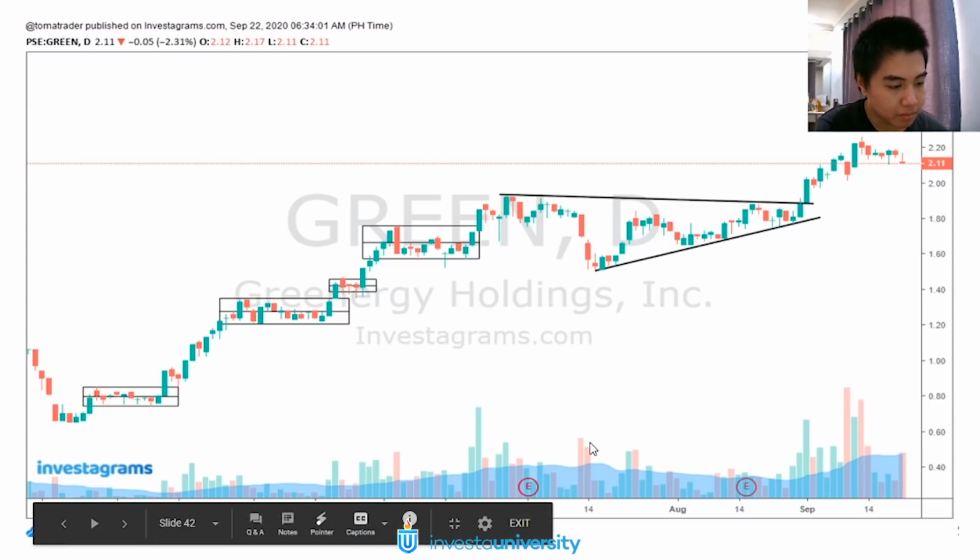Right? Again, there was big selling here, but the thing was, it recovered right away. Then it continued with its low volume consolidation. So it formed an ascending triangle and then had a high volume breakout. But now, given the current structure, we see high volume on the downside. So, potential distribution. So we have to observe if it breaks down below 2 pesos.